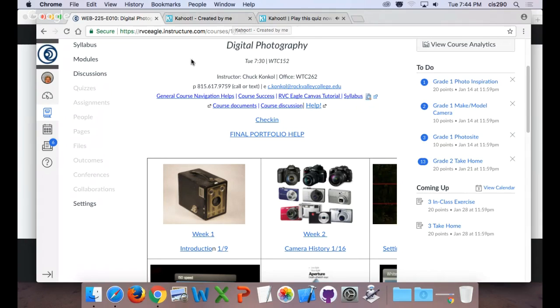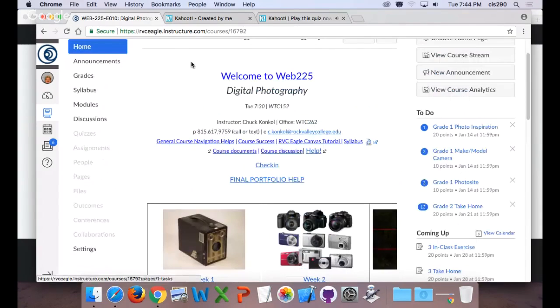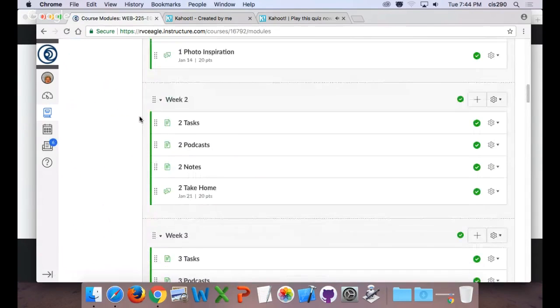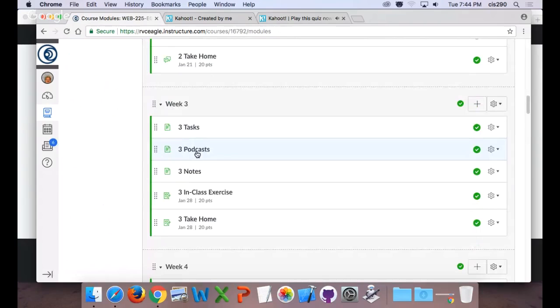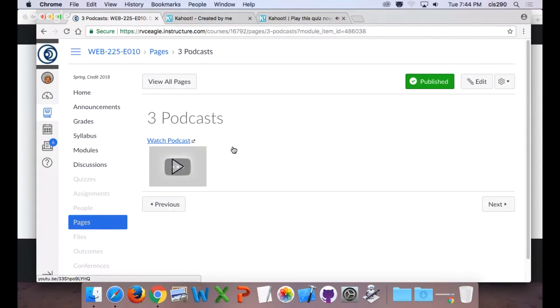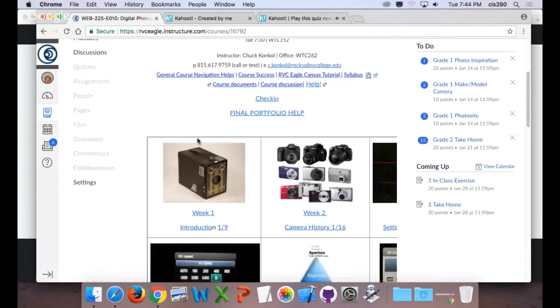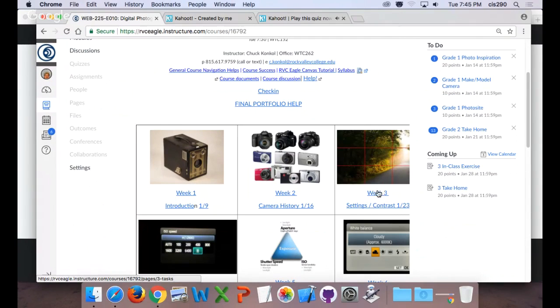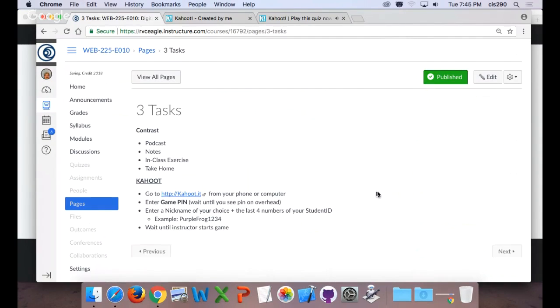We're in week 3 this week, so I've already put the link in week 3, which is what we're going over tonight. If you go into week 3, which is the settings, week 3 settings and contrast, there's a Kahoot link at the bottom.